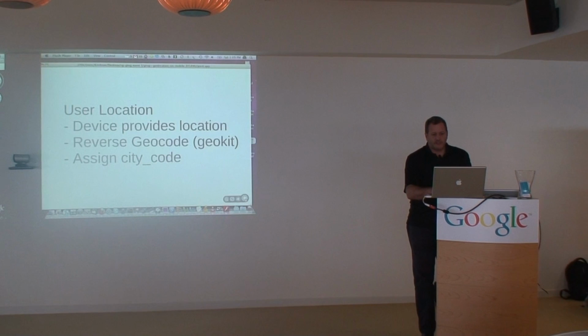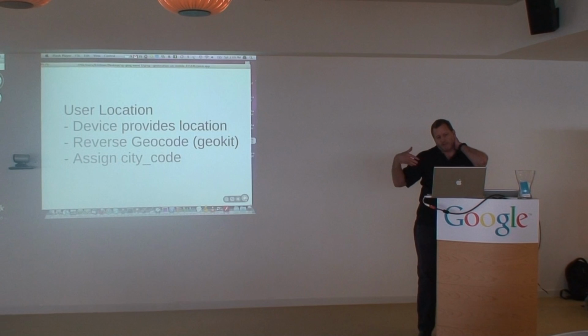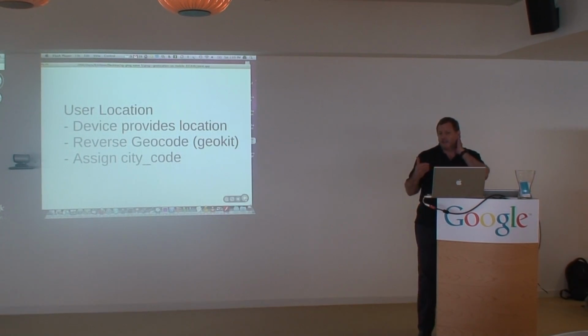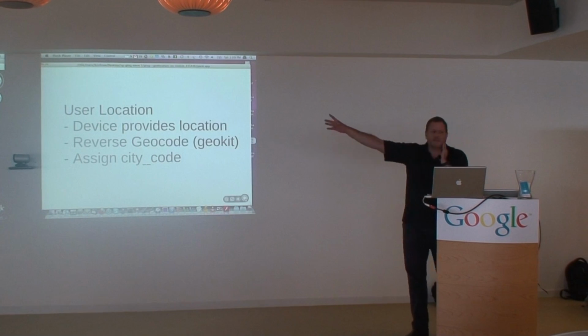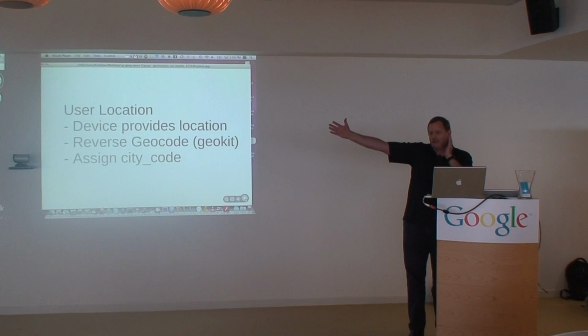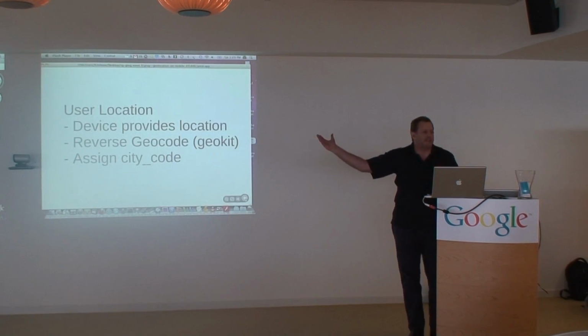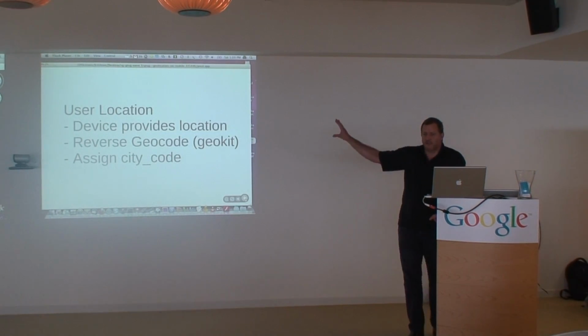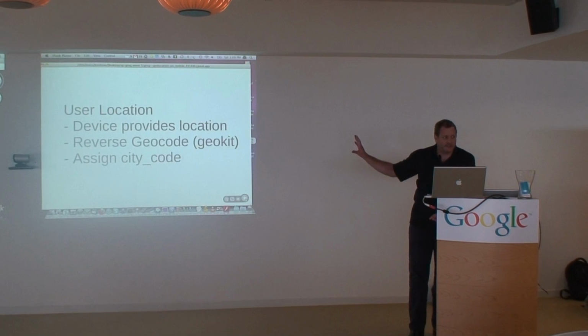Now one of the things that we do, if you look over on the right-hand side here, we've got Google Earth open. Because our server is collecting this information, one of the nice things we can do is collect information on every location used to start up our application. So every single day we produce a report, a KMZ file, which can be displayed in Google Earth, which shows us where every single user uses our application. So I'm going to use this to show you some of the issues around locating users.